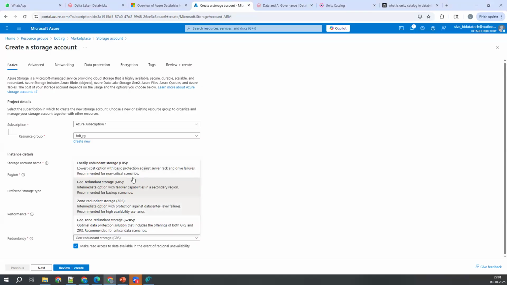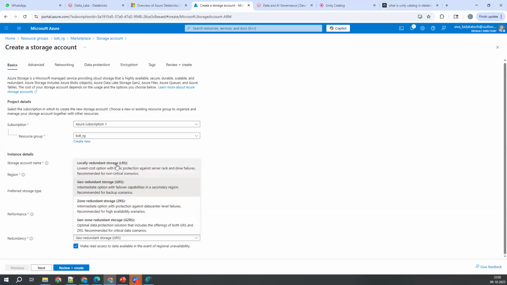And the redundancy, there is a big concept related to this, guys. Maybe I can explain it later, not now. For now, I'll select the option suitable for practice, which is LRS. In real time, we don't use LRS. Either we go with GRS or ZRS, or some projects go with GZRS. So I'm going with LRS. LRS is nothing but locally redundant storage.